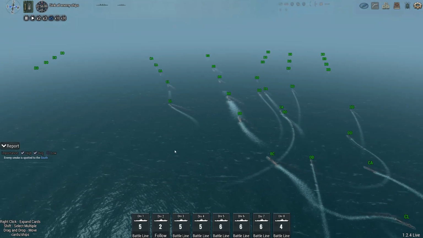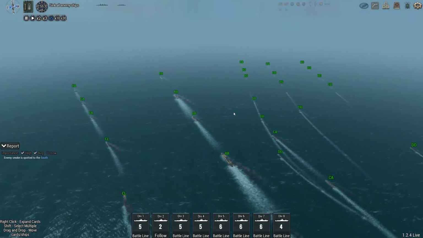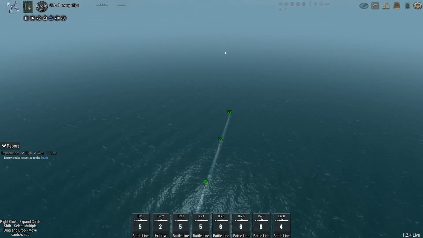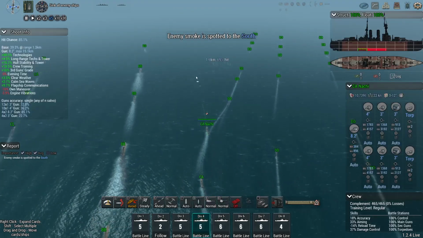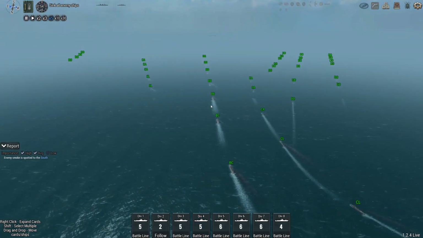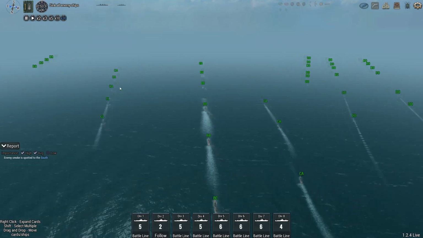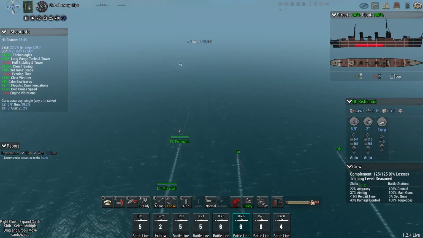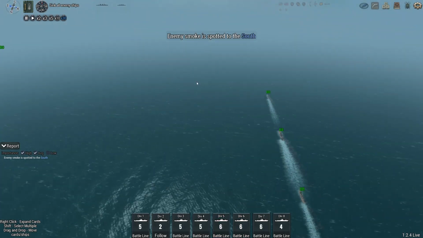Go. 3 destroyer groups moving to the southwest. Well, southwest really. One of them, a small one, to the other sides. And the center, of course, is being made up by my main capital line and battle cruisers. Let's see if the enemy wants to play ball. So far, no luck.